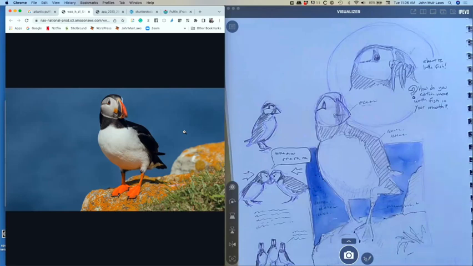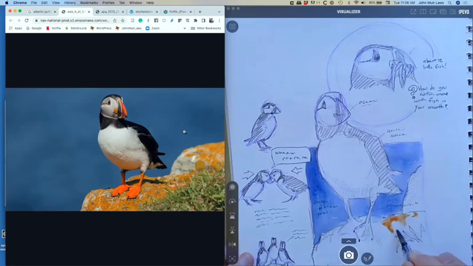And my little friend is going to be on these rocks with all these lichen.